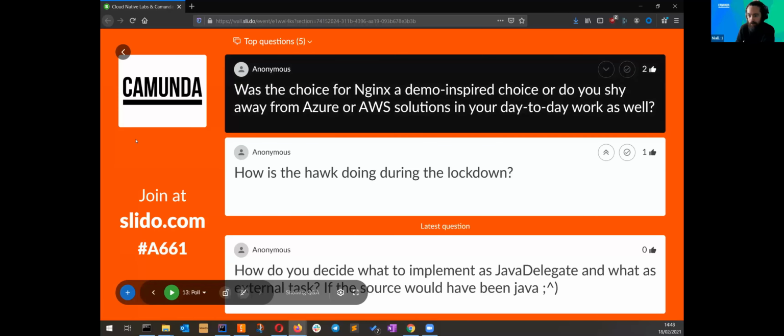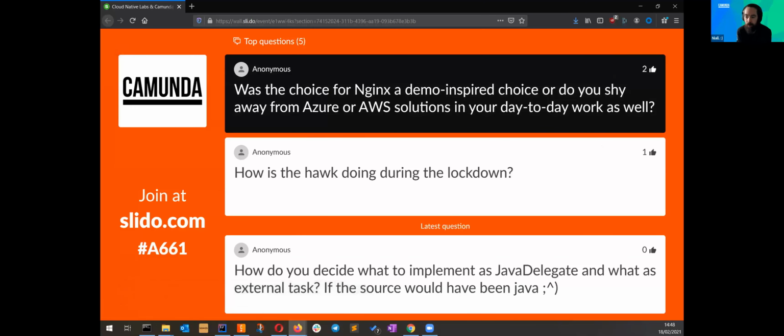Marvelous. So the first question was, was the choice of that particular reverse proxy by choice, or do you shy away from Azure or AWS solutions in your day-to-day work as well? Well, Nginx is part of the cloud native things if you want to use Kubernetes and Ingress.